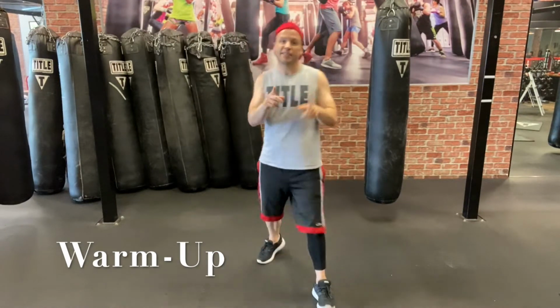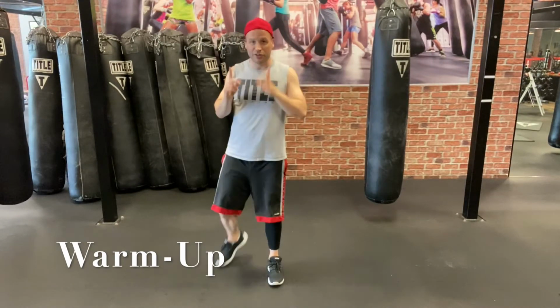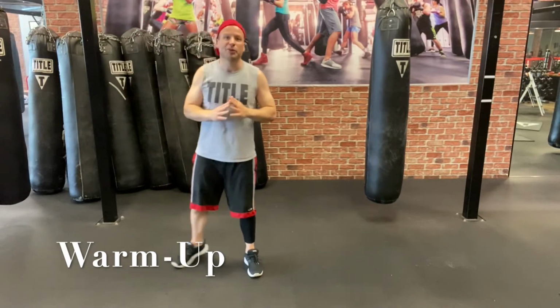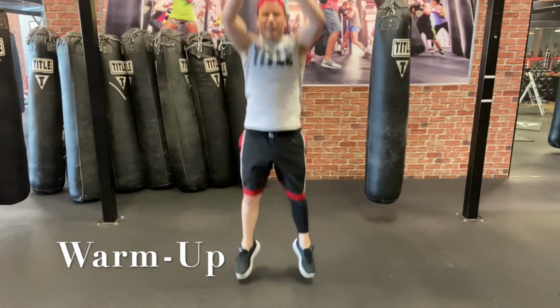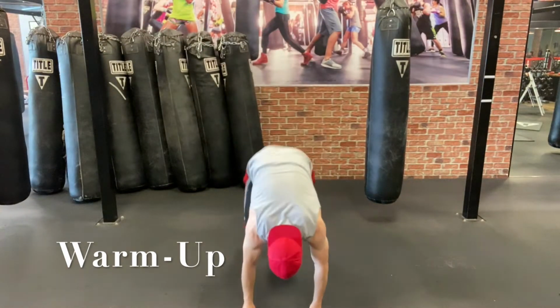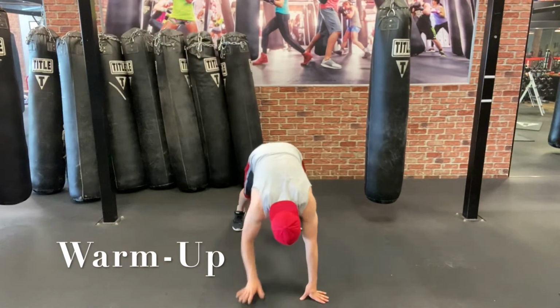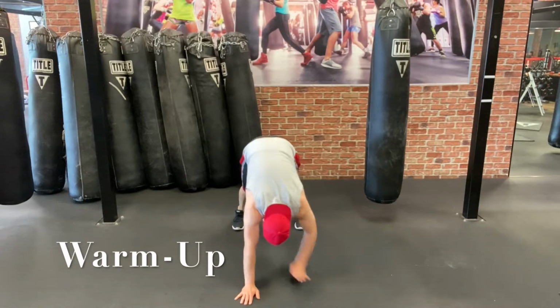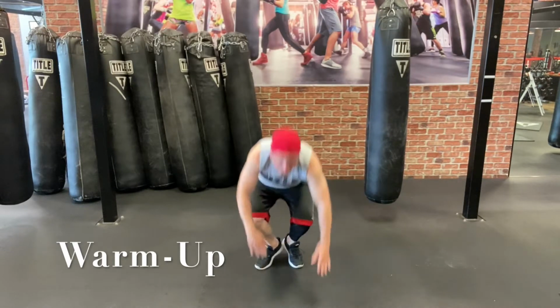Good news is it's a burpee. No way, that's the bad news. But the good news is it won't be as tough because we're gonna stretch out our back a little bit too. So what you're gonna do, jump in the air like a burpee, go down, jump the feet out like a burpee, but then you're gonna walk your hands back, reach for your right foot, walk your hands back, reach for your left foot, jump back up again.